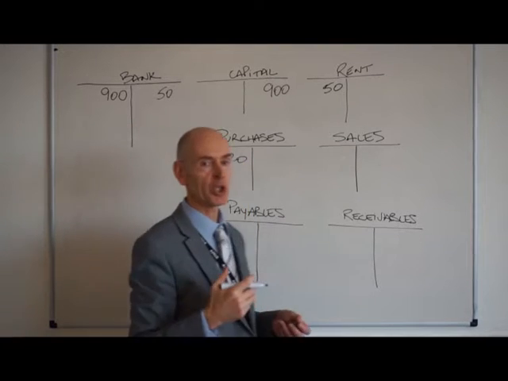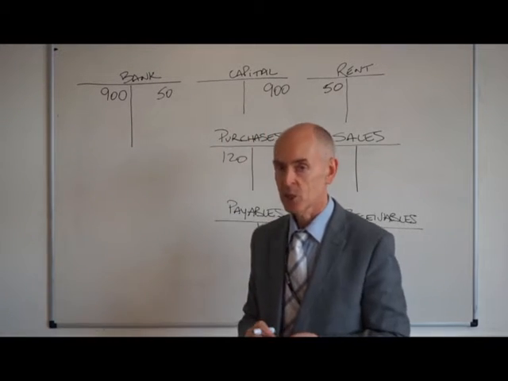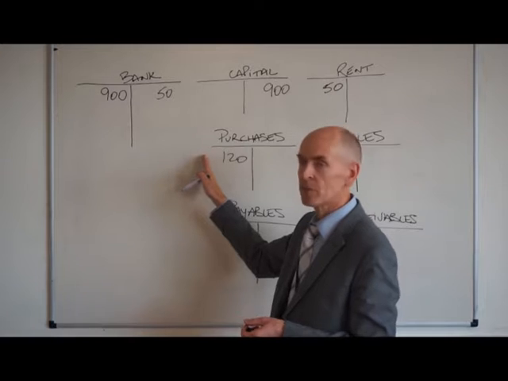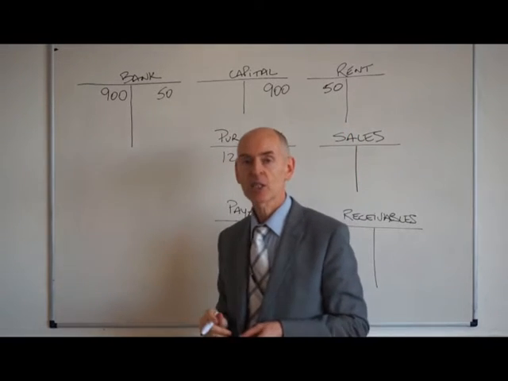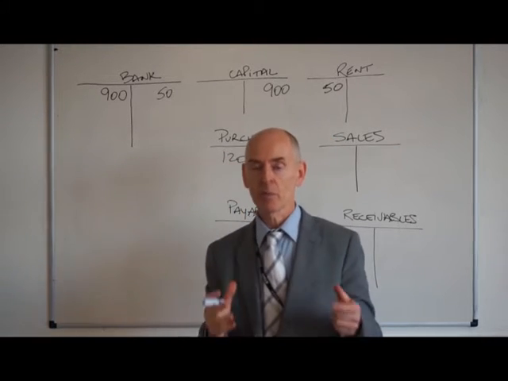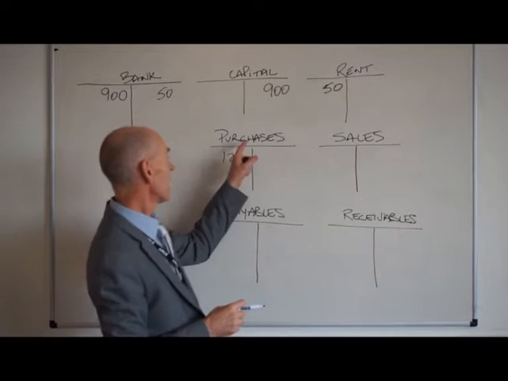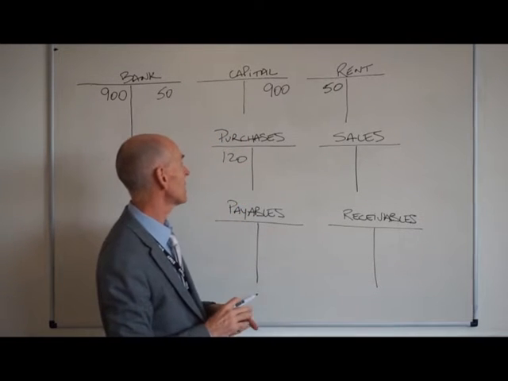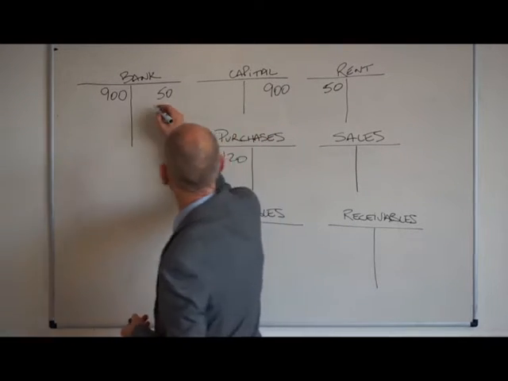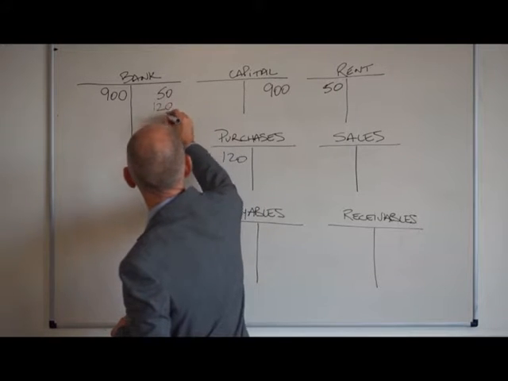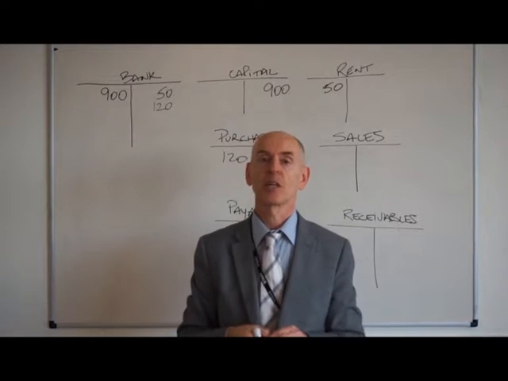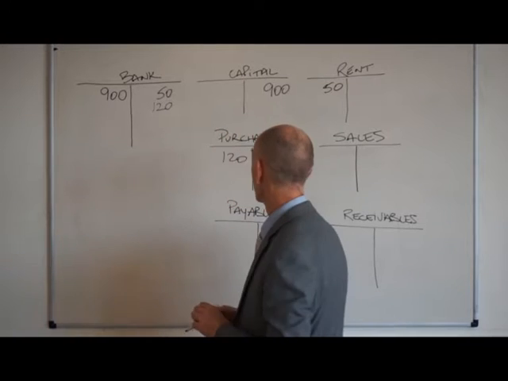And incidentally, I'm not showing any narratives or dates. Initially, I'm just showing you where the numbers go. Subsequently, we'll find that there is a little descriptor that goes with the number and the date of the transaction, or some folio to reference it. So at the moment, we're just doing the numbers because we haven't got many transactions. We can see where we are. So purchases, expense, positive expense, debit, and we're using the bank to further reduce the bank asset. So 120 will be a credit to the bank account because on the bank account, debits are positive assets and we're reducing the asset. Okay, so that's that.